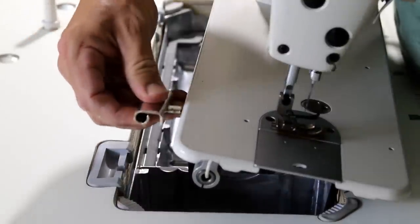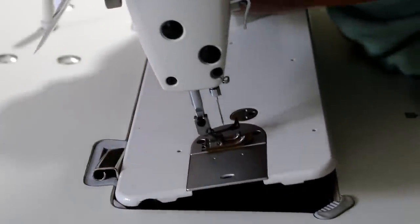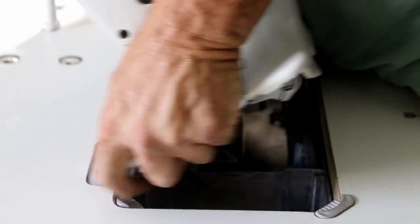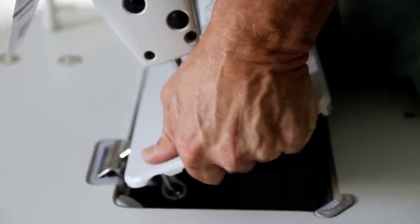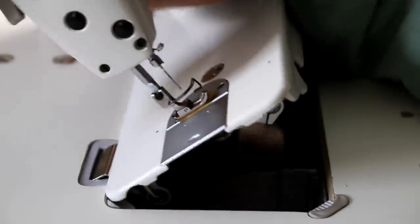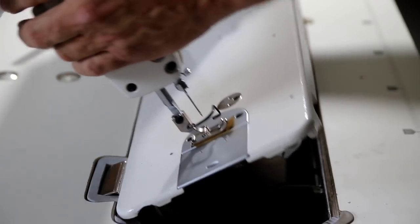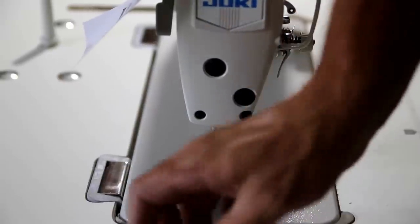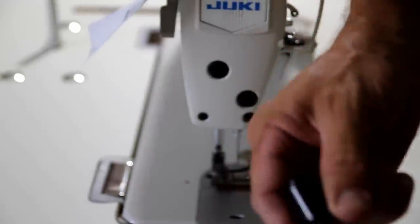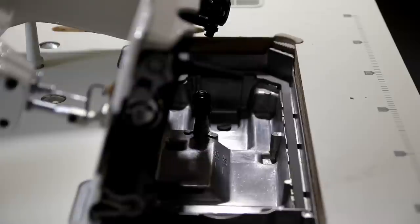Hinges go on like that, and then we're going to tip it in place. This machine is kind of heavy. There's our kickstand in place and our hinges — now it's going to fold back as we need it. While we're in here, we want to put in the plunger, which is the push-up for the foot for using the knee brace. That goes right in here — you're going to operate the plunger, push it up and down, and that's what lifts your foot.